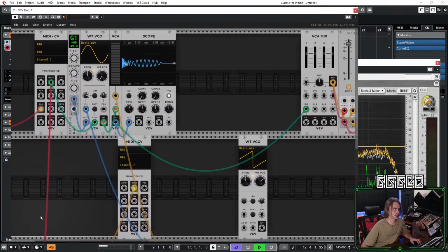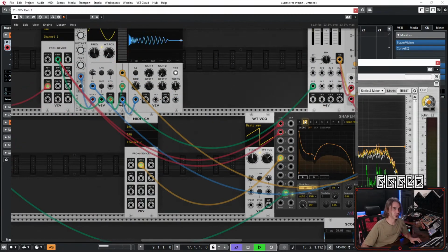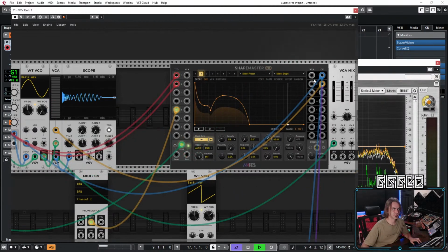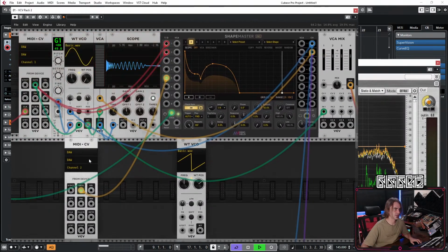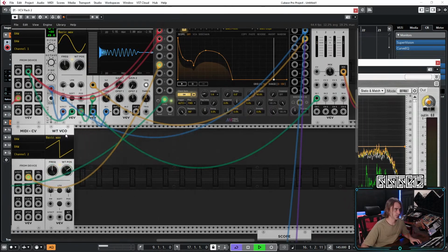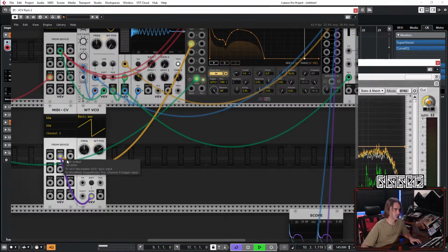I wonder if this will fit up here. Not quite. Put that like that. Doing some housekeeping here now. Okay, cool. And then we've got space at the bottom here for our bass stuff. Let's send the gate into the sync input again. And V/oct.